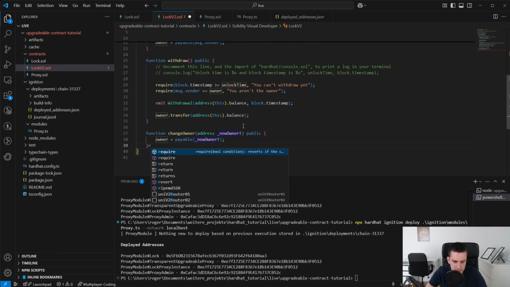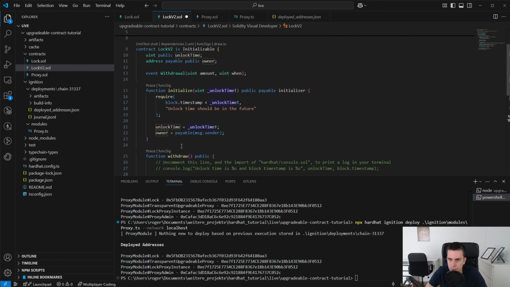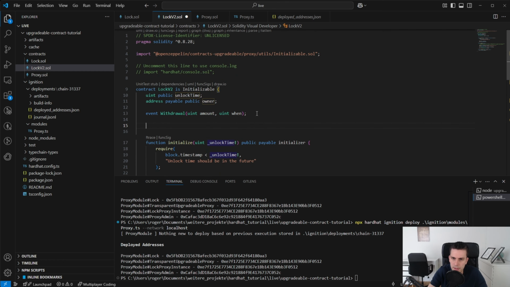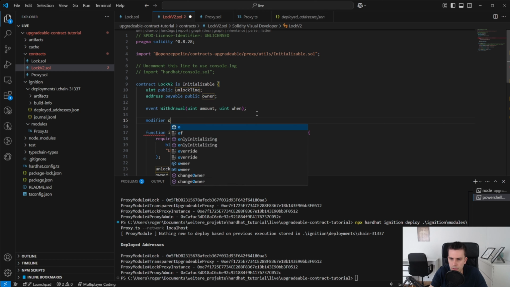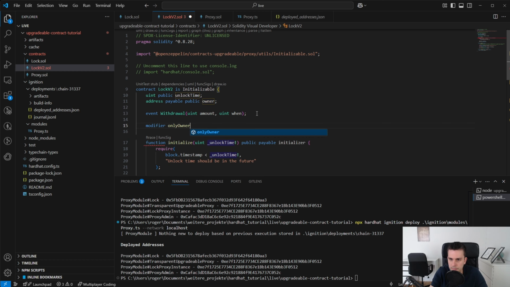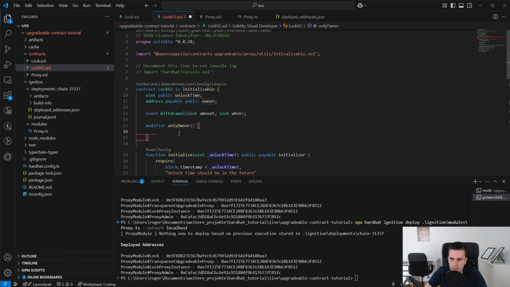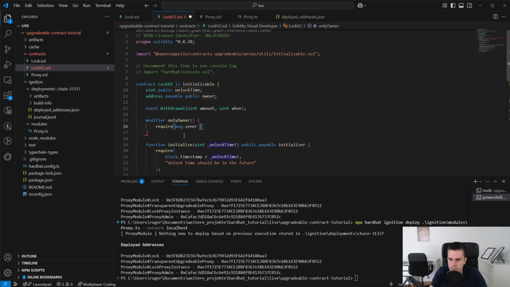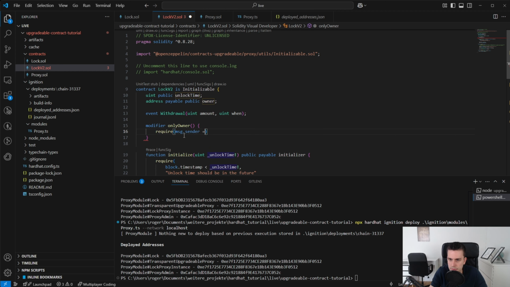So let's create a modifier so that just the current owner can call this function. So modifier onlyOwner, let's call it like that. And we require that the message sender is equal to the current owner. Otherwise we give an error: "You are not allowed."